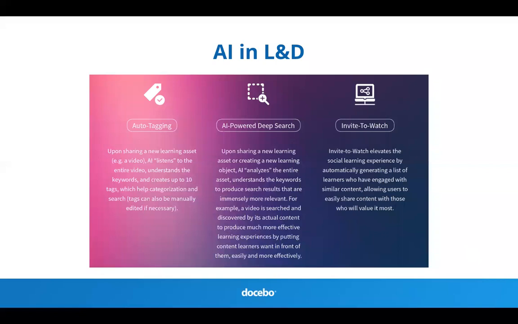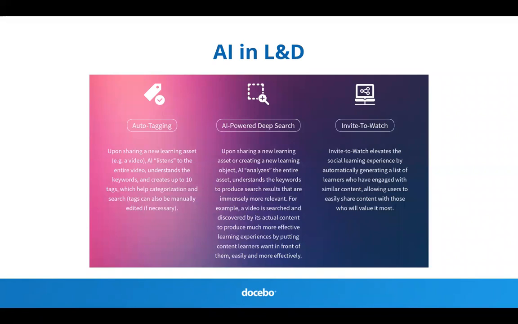By making AI the engine upon which the whole learning platform lies, L&D has the opportunity to open up new capabilities for admins to develop more immersive and personalized learning experiences while automating menial tasks. For learners, AI drives the three E's that are the key to achieving better learning experiences: expedience, efficiency, and effortlessness.